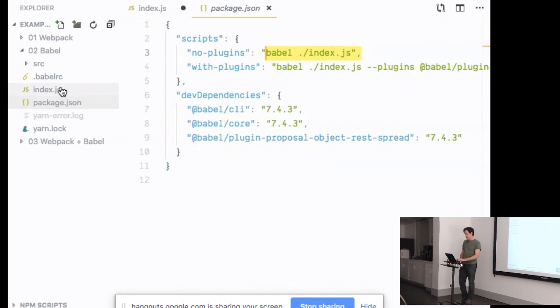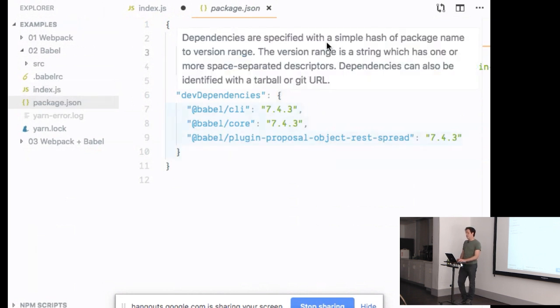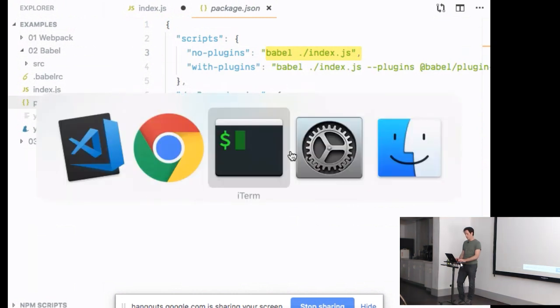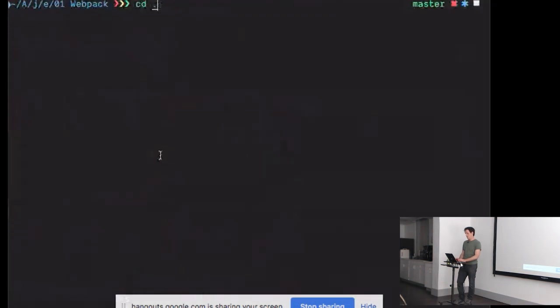What we're going to see here is that actually nothing is going to happen, because Babel by itself doesn't do anything. You have to tell Babel what plugins you want to use in order to transform your code. I'm not having it write to any files. It's just going to output what the result would be if I wanted to turn it into a file.